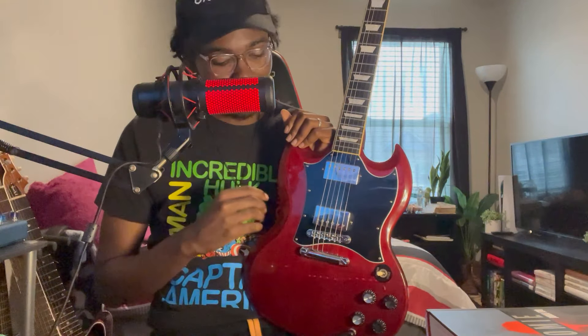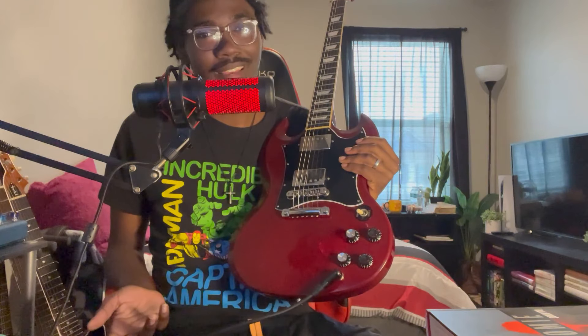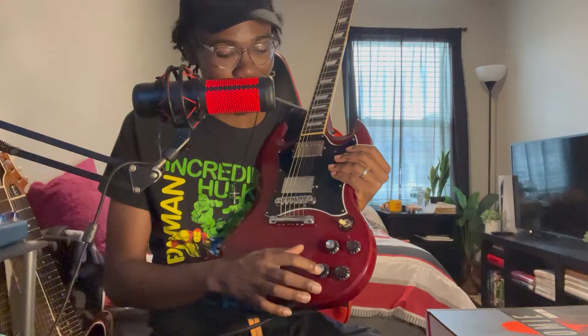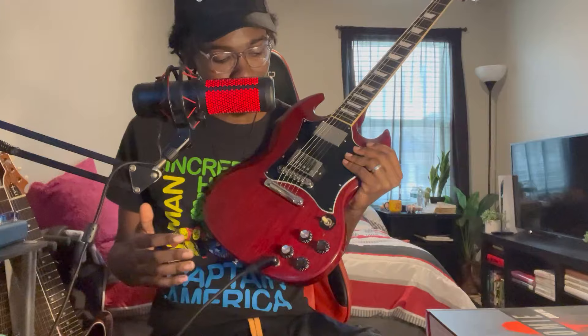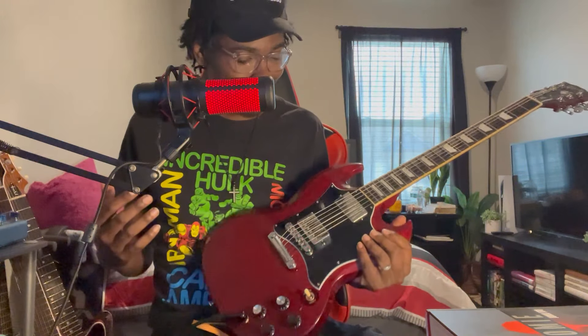Another thing that's kind of a nitpick: you'll notice that two of the stickers on top of the knobs are missing. They just fell off over time — no heavy damage happened to the guitar, they just fell off. These two are staying on, and it gives it kind of an aged vibe. But come on, didn't they have any stronger glue in the factory?